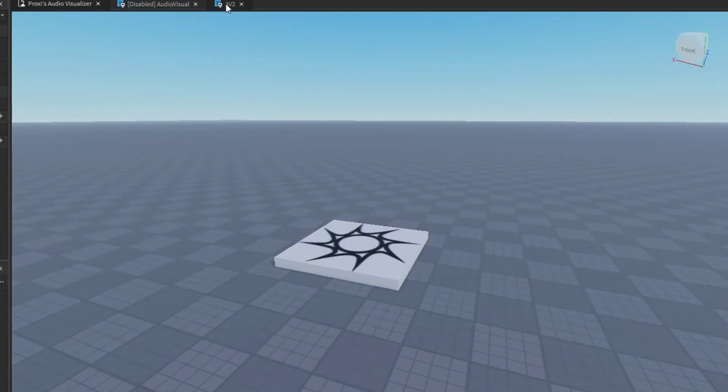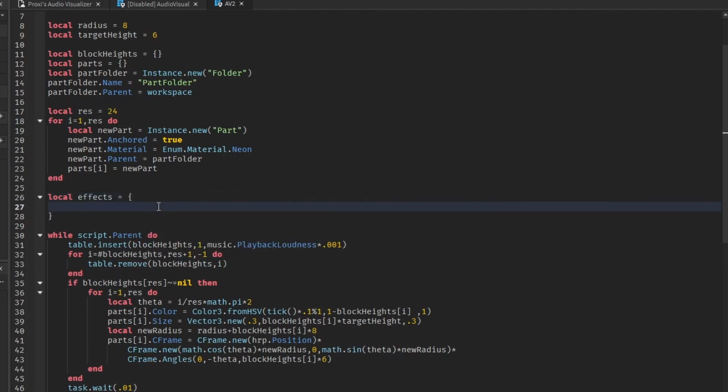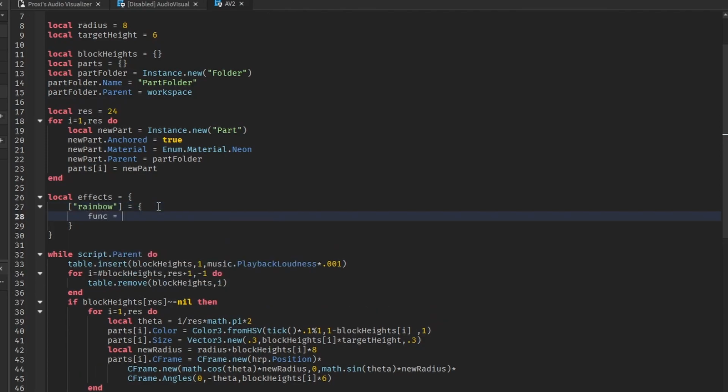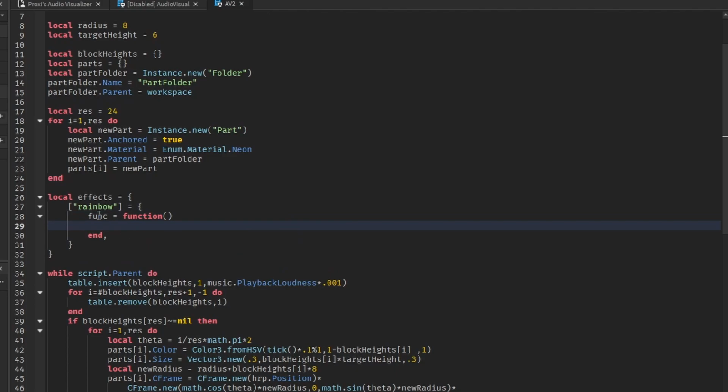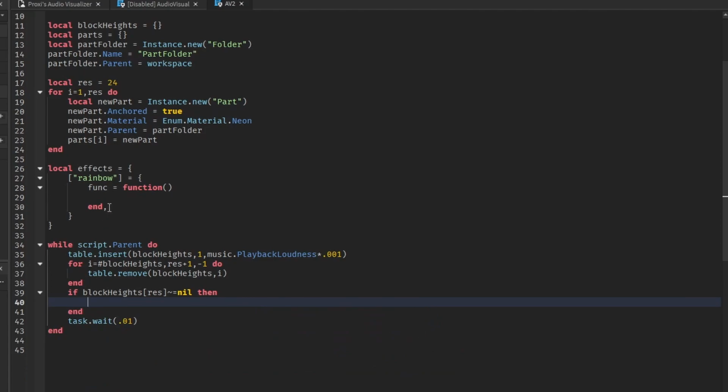You can even make a whole, let's make effects equals a table. And then let's do rainbow is equal to a table. And then we'll do func is equal to function. So now what we can do is drag all this stuff, put it into here.